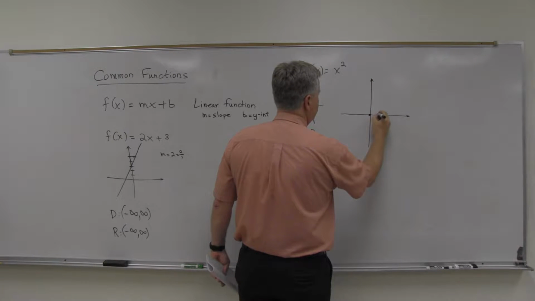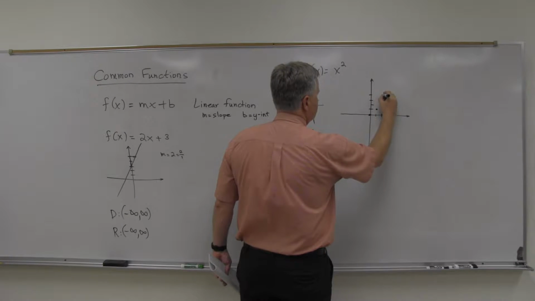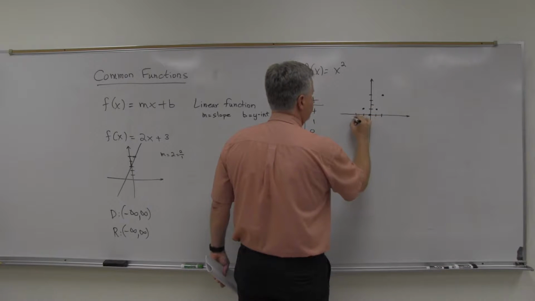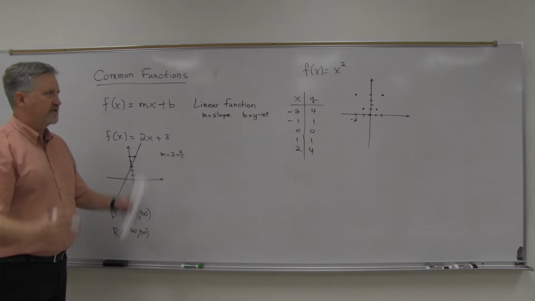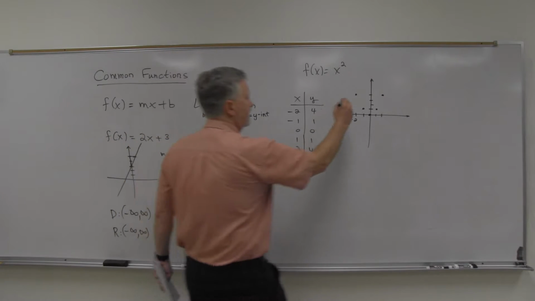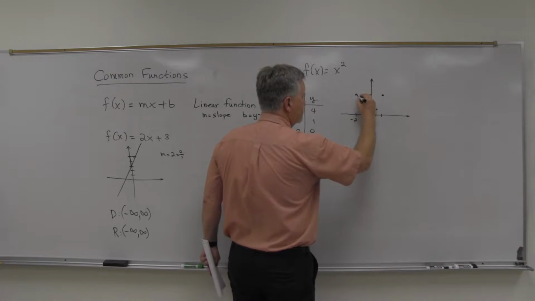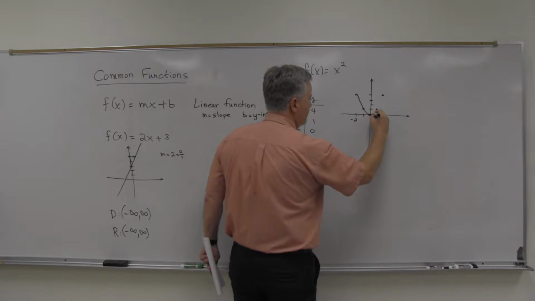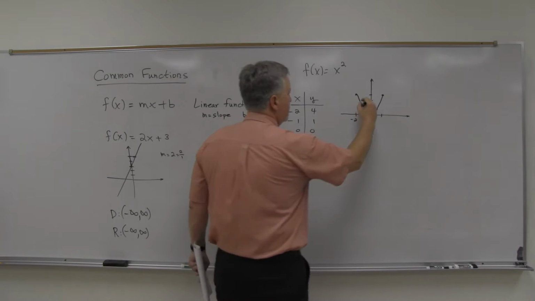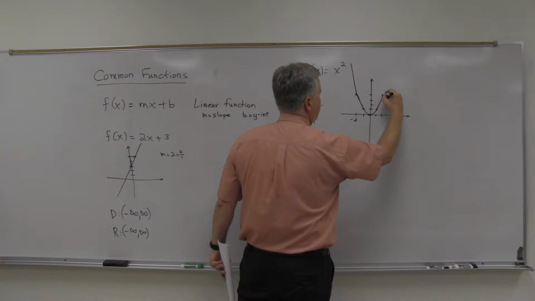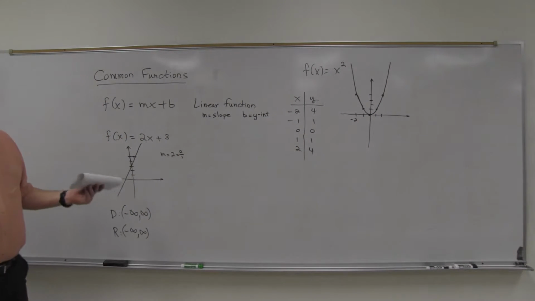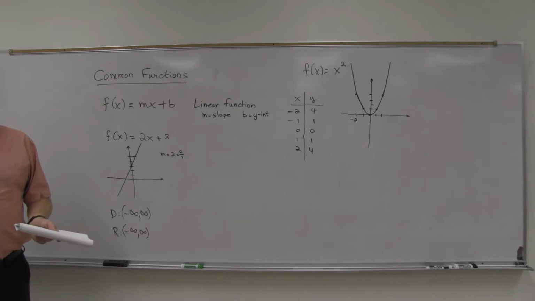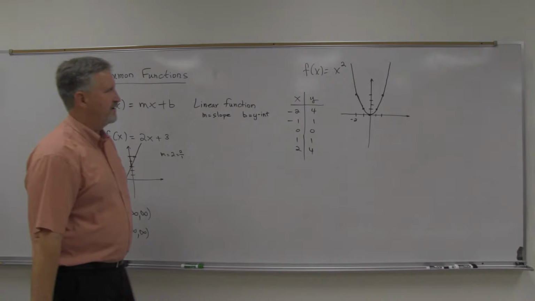Yeah, so you get this shape. 0, 0, 1, 1, 2, 4, -1, +1, -2, +4. And it's not hard. 3 would be 9, -3 would be 9. If we graph more points, we'd see that it's not pointed here, it's curved, right? It's curved around, and then these values go up pretty quickly on the ends there. So we get this shape. I think some of the homework may ask you about the name of this. This is just the squaring function.